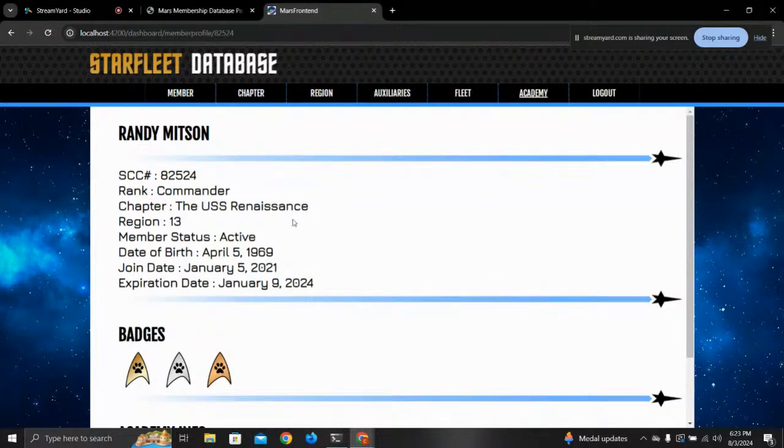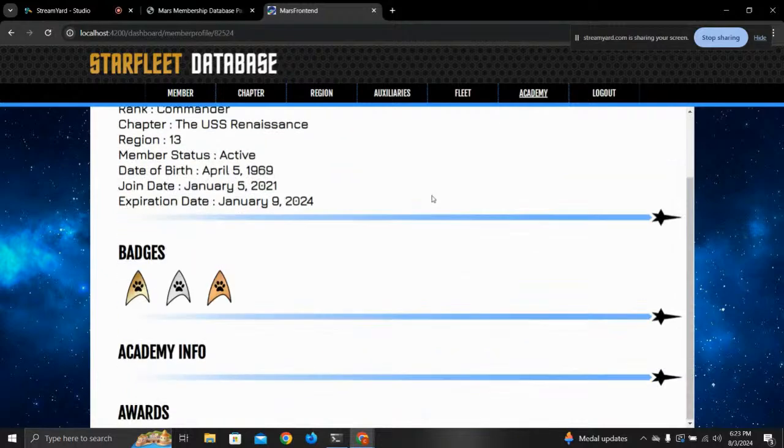The next thing in this profile I'd like to talk about is badges, which are a new concept. Basically, you can see these three graphical icons here. What we're doing with badges is we're taking milestones and achievements and creating graphical representations of them that you can then assign to a member so that member can collect badges and display them to other members.